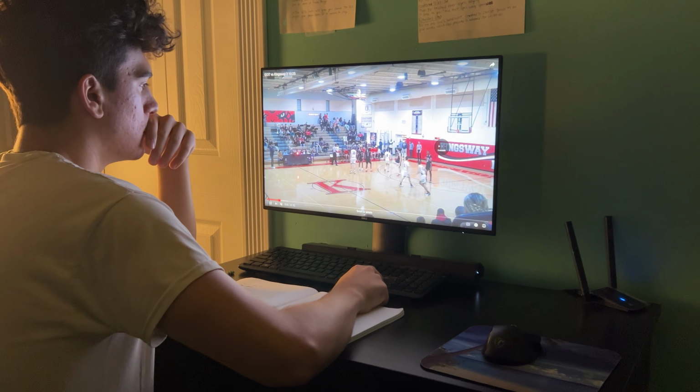The reason for watching film in slow motion is because that is the only way you will be able to notice the small details: the footwork, the body angle, the timing, the weight transfer, right? That stuff will only pop out to you if you're watching it in slow motion. When my coach taught me this, it completely changed how I watched film, and I absorbed so much more information from every single film study.